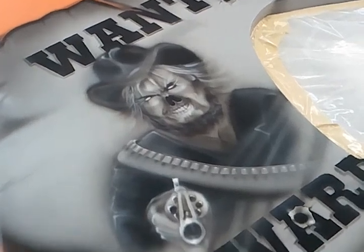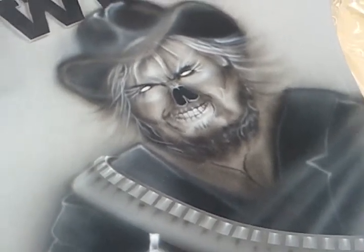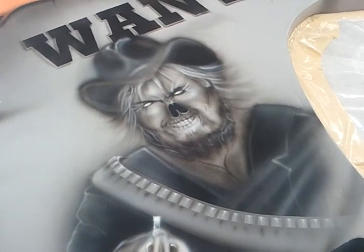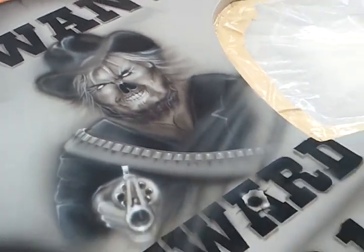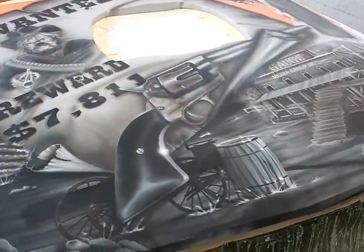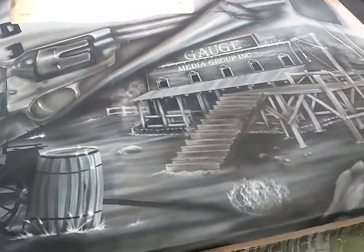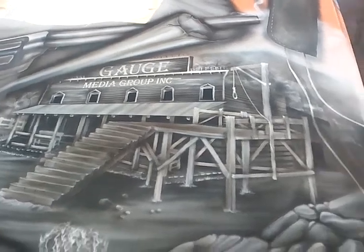That's awesome. And the actual vehicle owner, John Farr, that's a skeleton of his face, right? You took that from a photograph? Exactly. Now, that was a little bit tricky trying to make him look like a skeleton, but I think we kind of pulled it off. Yeah, it looks awesome. That's so cool. The Six Shooter across the hood is super, super exciting. Some good love to Gage Media Group there. This is really nice, Eric. It turned out really good.